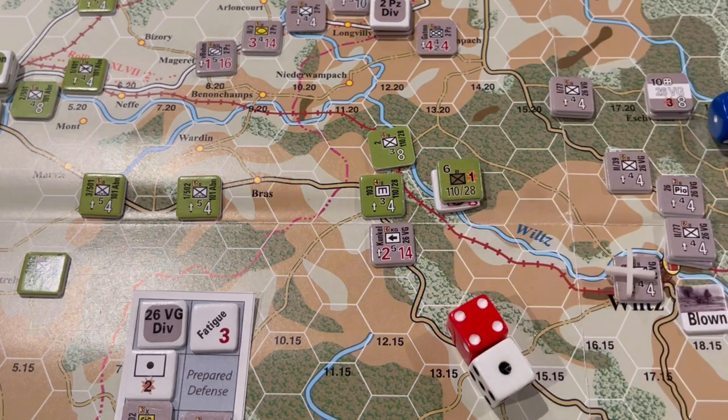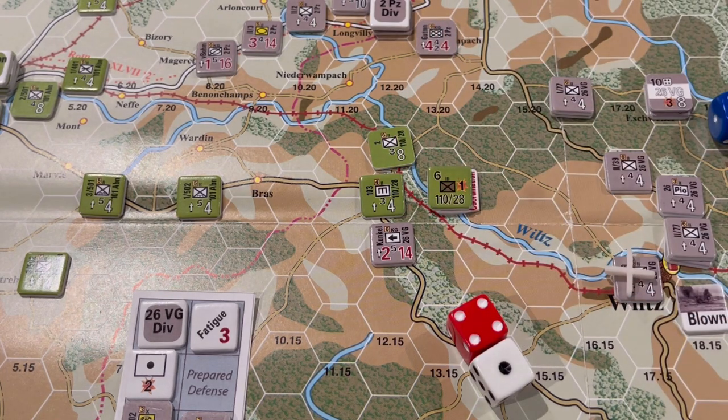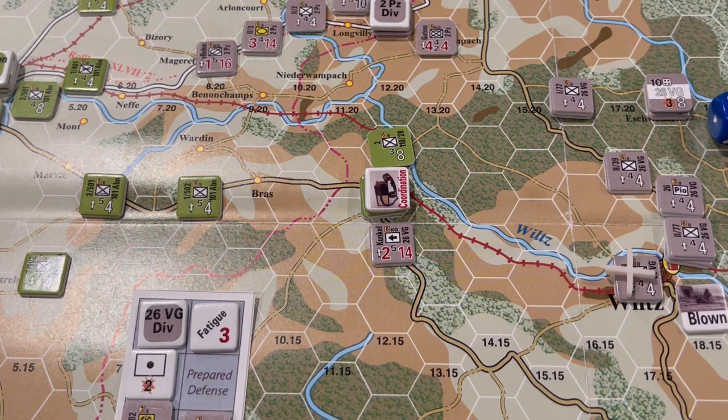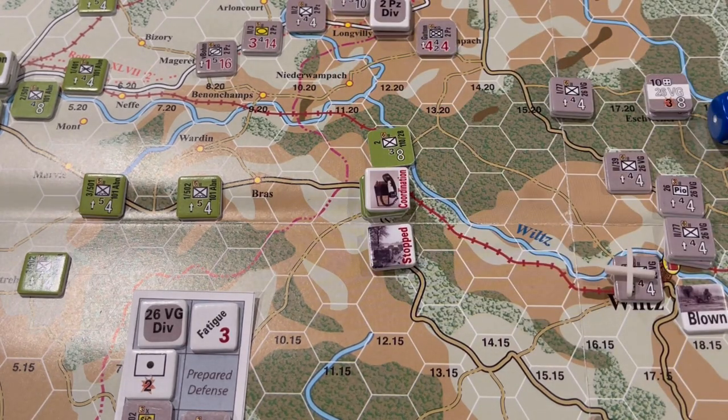Roll is a 5. That's going to be no effect. Which means now there's really not much more of a point to trying to drop the support because we won't be able to attack them. And there's such a low chance with the odds as they stand of actually killing any support step. So I think we're going to be done there with Kunkel. He is stopped for failing to eliminate the AV ZOC.